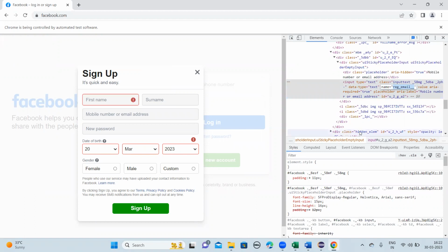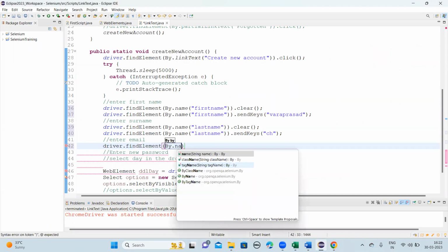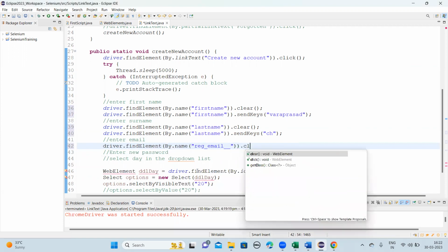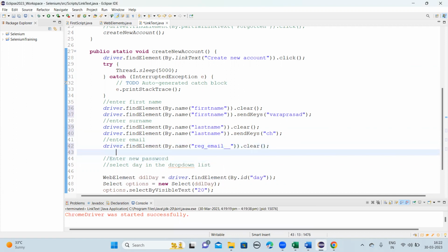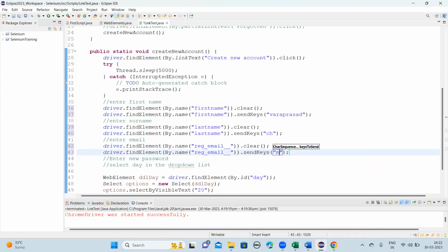Again, copy the same: find element by dot name, clear, send keys. Enter password.